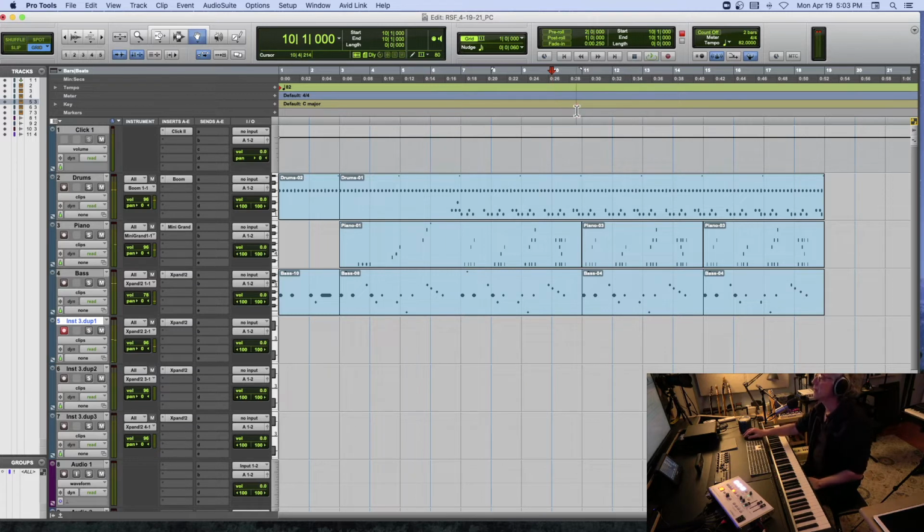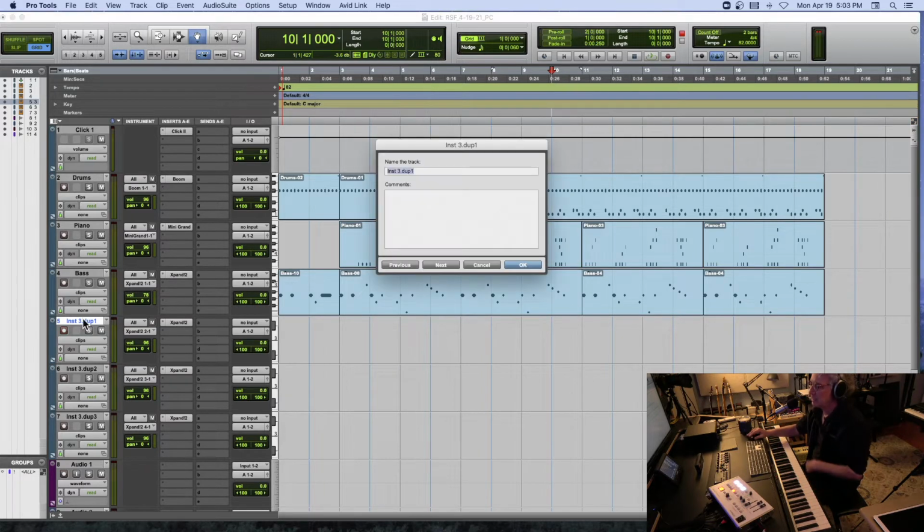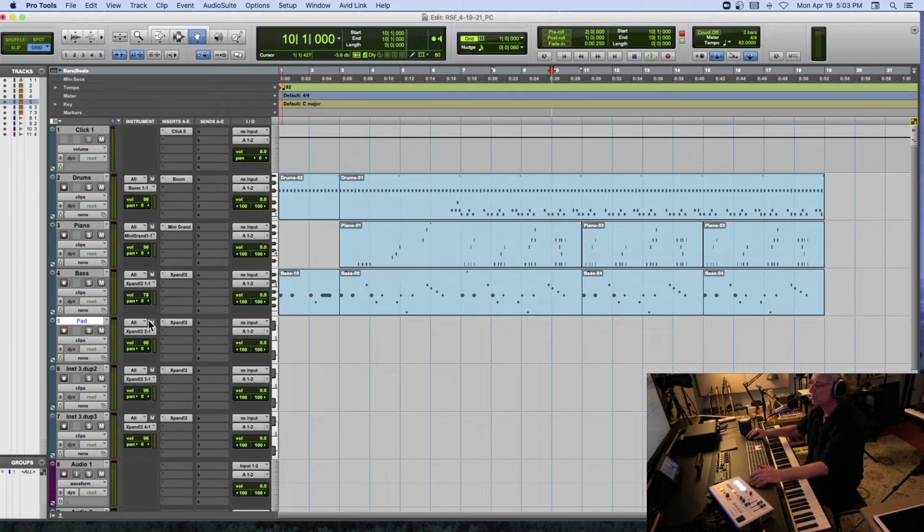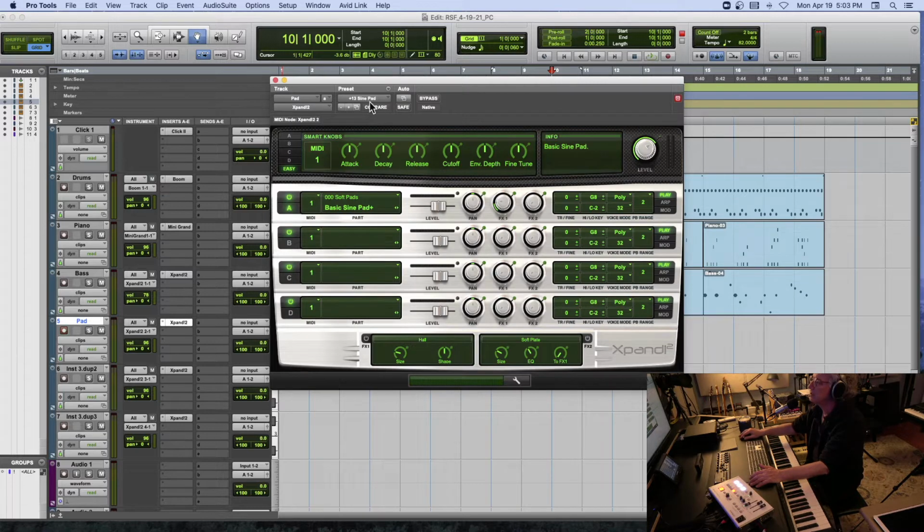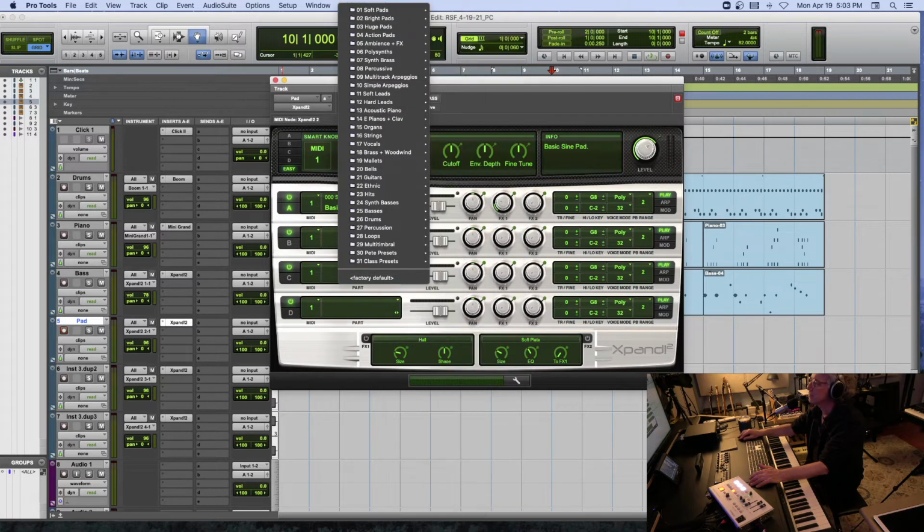Right, so what I'm going to do here is just play something. I don't like that sound. It's a little irritating. And I'm just going to put the word pad here before I start recording. And let's go back here, soft pads.